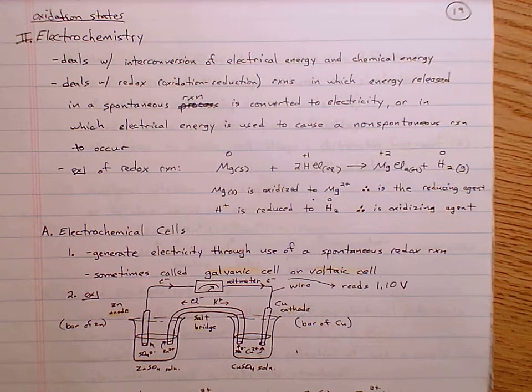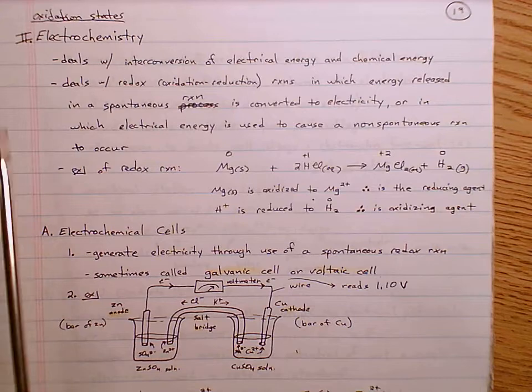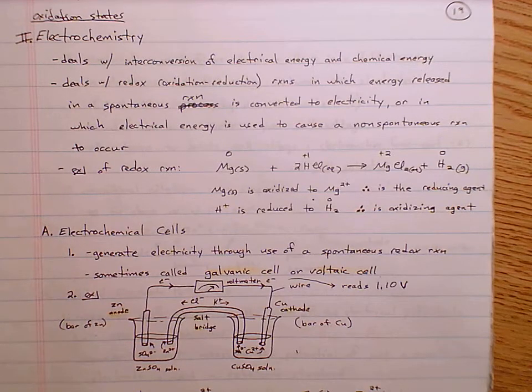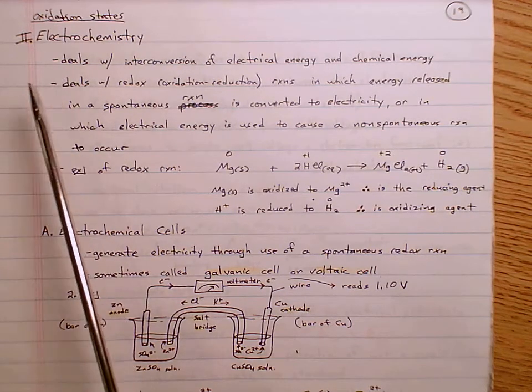All right, our next chapter, which is the second to last chapter for this semester, is electrochemistry. Before we get to the main part of this chapter, electrochemical cells, we're going to have to do a bit of review of Gen Chem 1, and we're also going to introduce another way of balancing chemical reactions. But let's look at this.